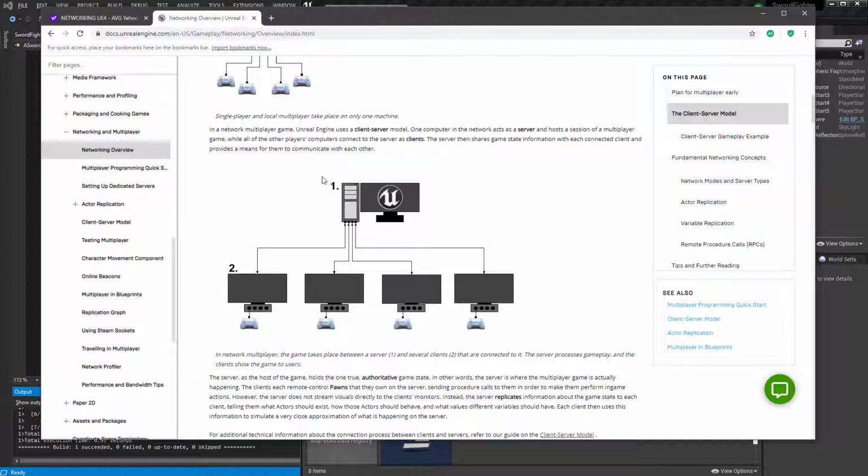In other words, the server is the one true reality, and all the clients will only be sending requests to the server to update the reality here, and then pass the information back to the clients. The clients will try to use that information to update their own local instance to be the same as the server, right?